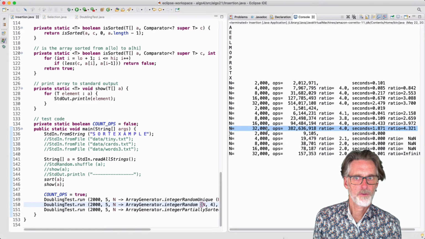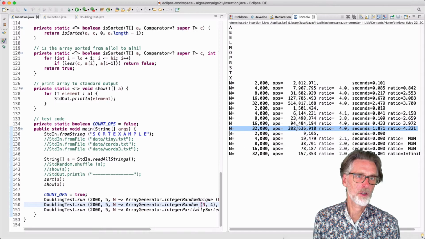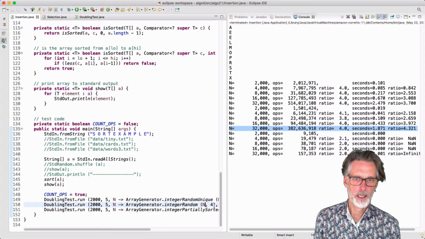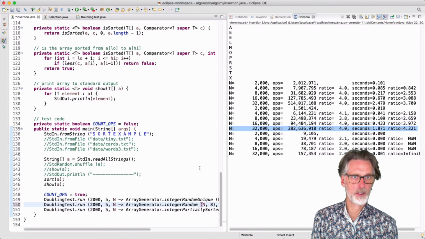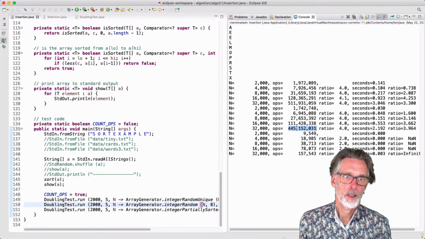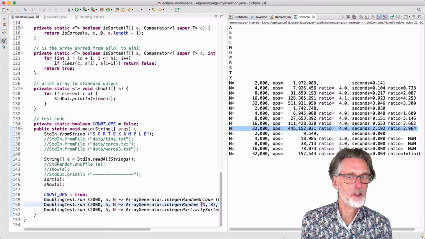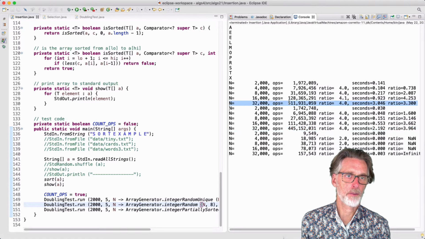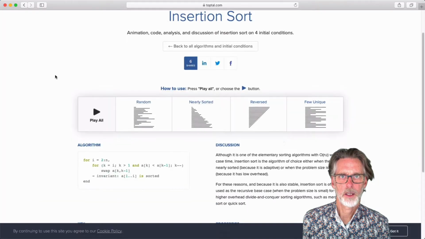You can see that with 4 unique elements, I'm actually doing a little bit more work. And if I go up to 8 unique elements, presumably it'll even be more. Let's try. Indeed, it's true. So it doesn't seem like you need that many unique elements to actually be getting performance pretty much the same as having them all unique.